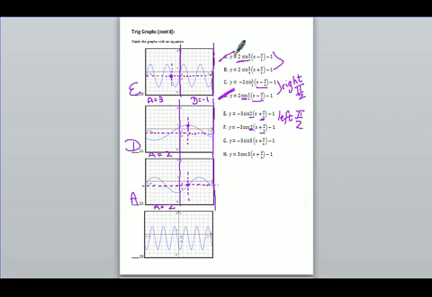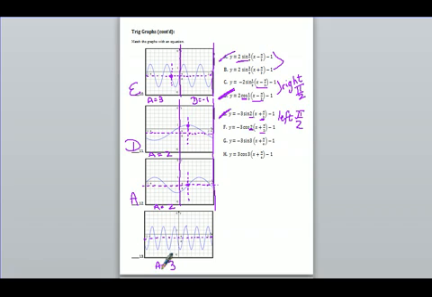Okay, last question. Again, that midline is there at -1. If I count amplitude here, amplitude is 1, 2, 3. So we have an amplitude of 3, so we're down to E, F, G, and H, although we know it's not E because we already used that one. So F, G, and H.